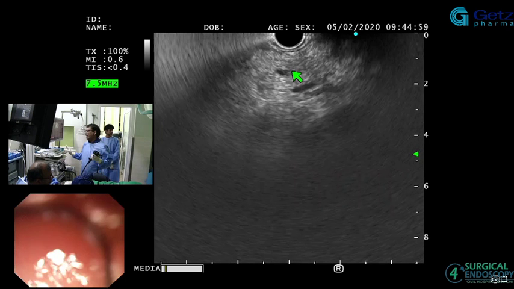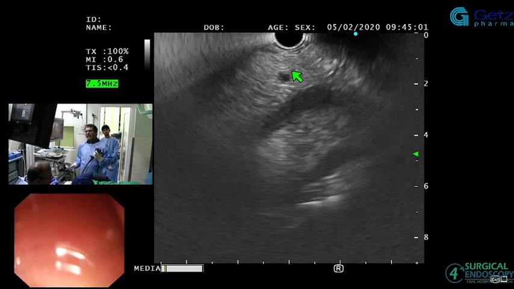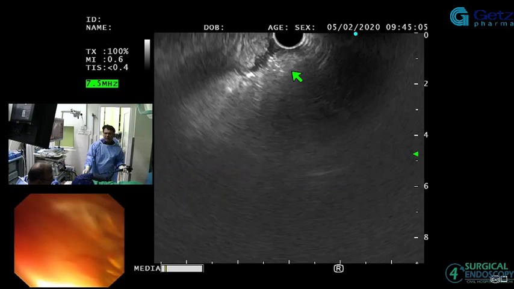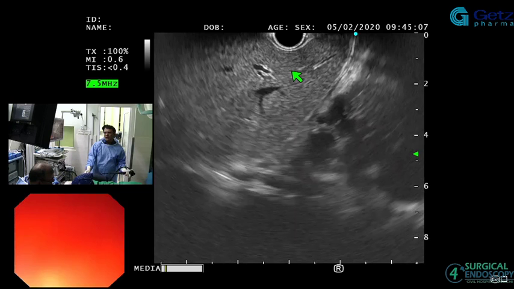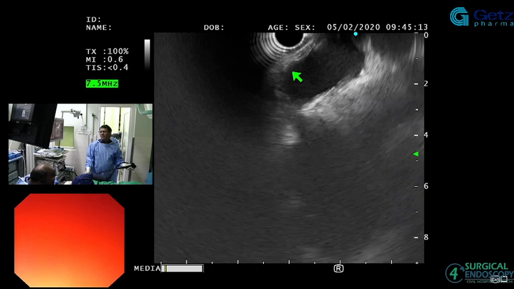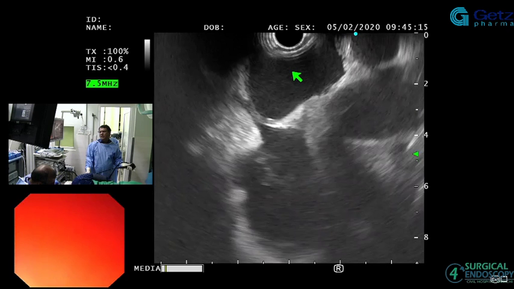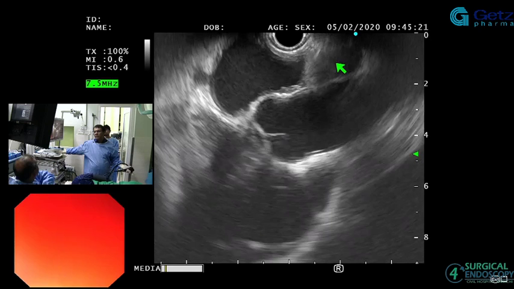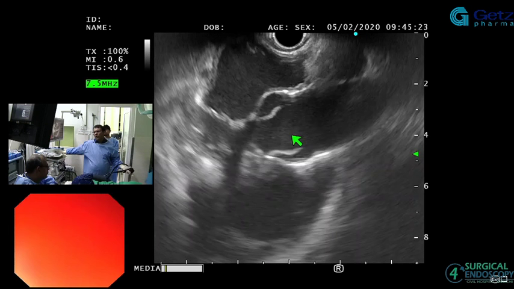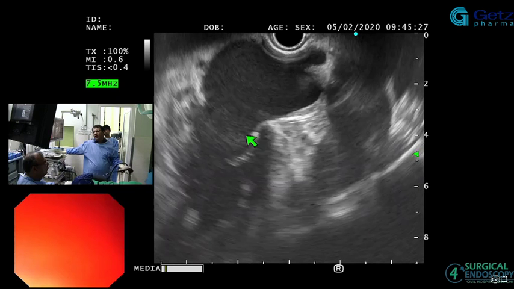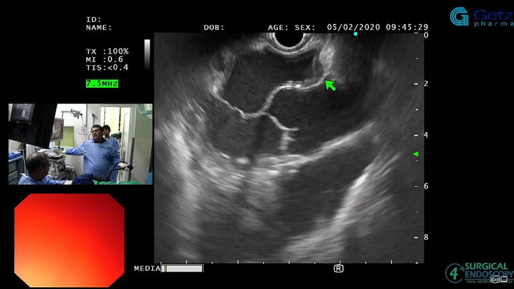So I think we are pretty much done with this part. What I'm going to do is pull the scope back in neutral position, not doing anything really. Maybe a little bit of big wheel towards me, and look at how nicely the left atrium comes right there, pulmonary artery here, aorta here, you see nice valves there. You see the left ventricle, mitral valve, and the left atrial appendage right here.